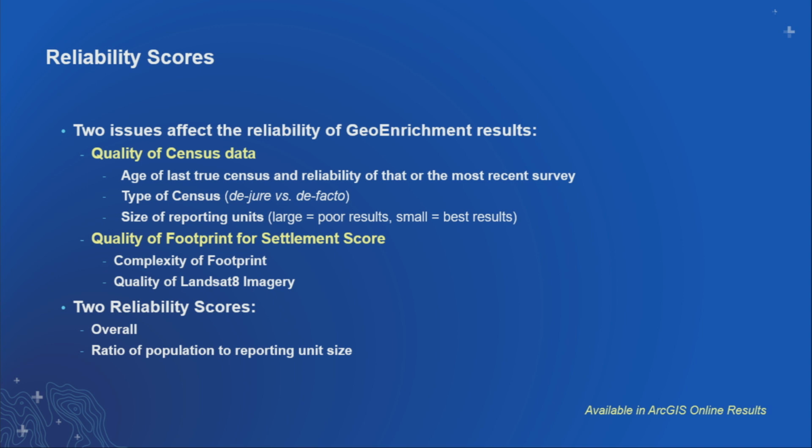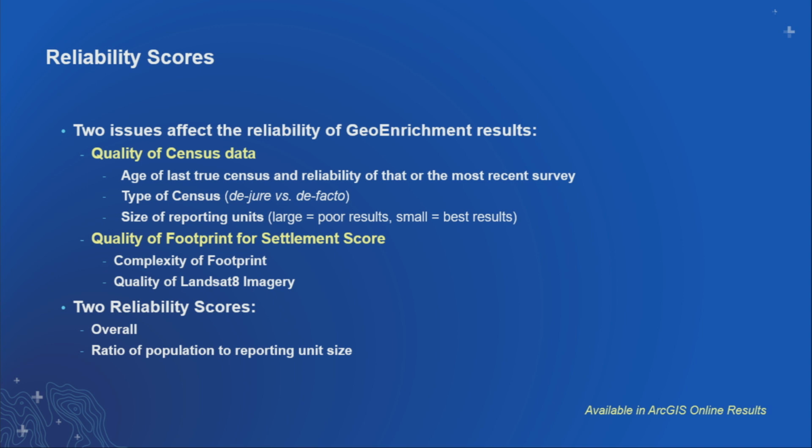We have a number of factors that go into an overall reliability score. So we take things like the age of the last true census or the last estimates. And this is a methodology that is actually very well informed by the UN's Population Division and how they look at reliability. We take a look at the type of census. So a de jure census, from the French for by law, is the idea of where people live normally. And that's the preferred basis for how we do geoenrichment relating to demographic characteristics and people's spending habits, versus a de facto census, which is where somebody goes out and eyeballs an estimate of where people are on a given day or a given duration of days. But usually it's a short period of time, and the level of quality of the estimate is lower than a de jure census.